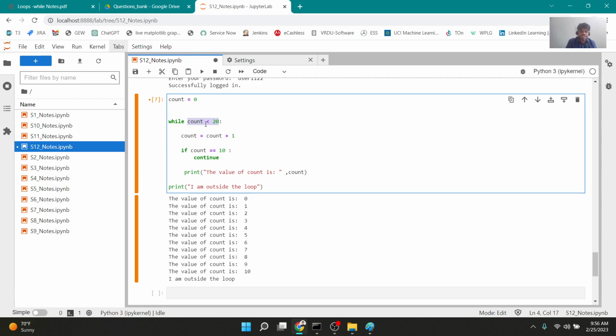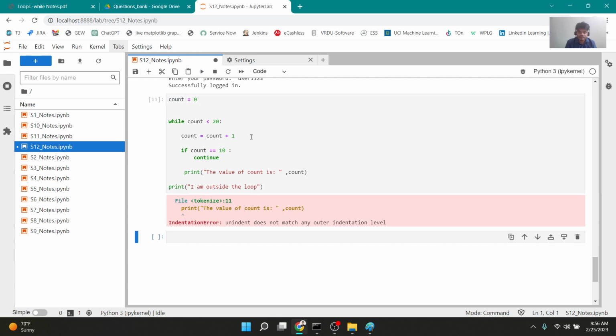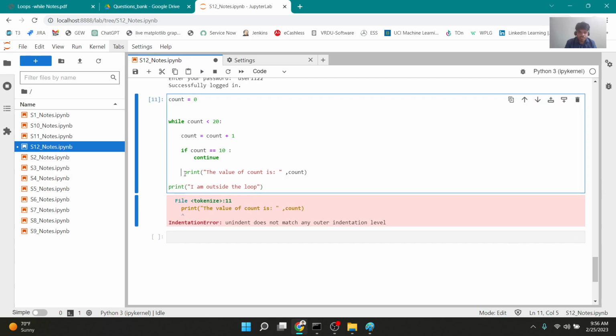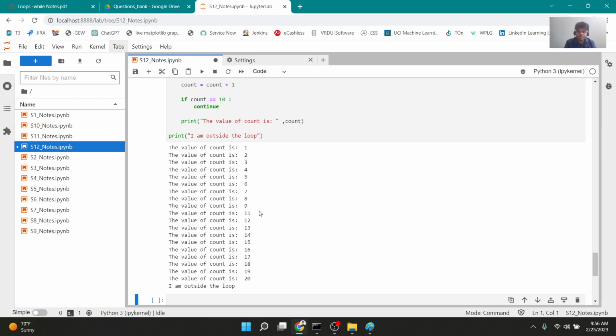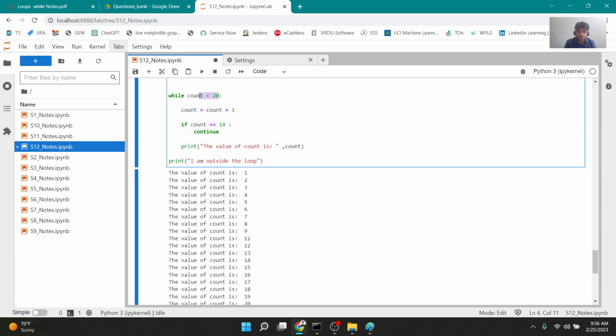So if I am at the 10th loop, I am yet to print the count 10, right? I will not print it. I'll skip and I'll move on to the next one. So if I run this, you will see that there is a slight indentation. Remember, I have to align it all equally. So you can see that 1, 2, 3, 4, 5, 6, 7, 8, 9, the 10th one is skipped, right? So the 10th is skipped and I continued from the next loop onwards.